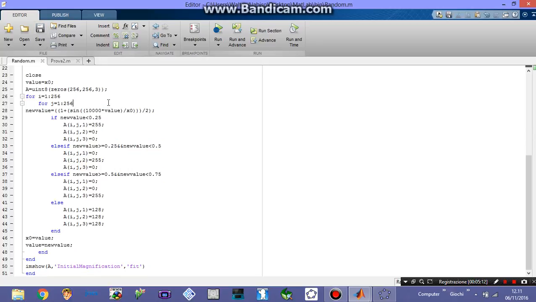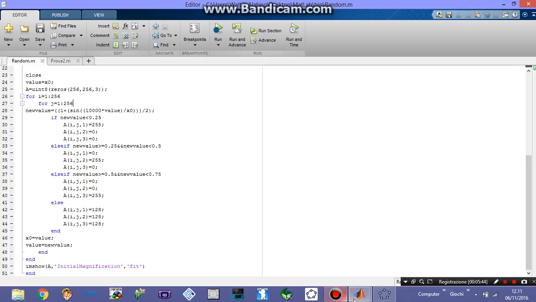This time the A matrix is gonna be multidimensional, and every pixel is gonna be colorful in a different way. The series is the same, but this time there are many sets. So if the new value is from 0 to 0.25, the pixel is gonna be red. If the value is from 0.25 to 0.5, the pixel is gonna be green, blue otherwise, and gray.